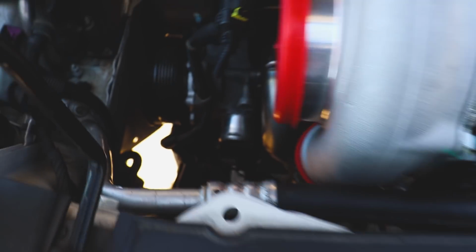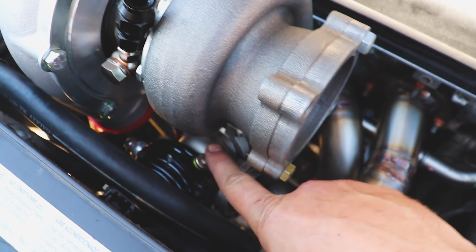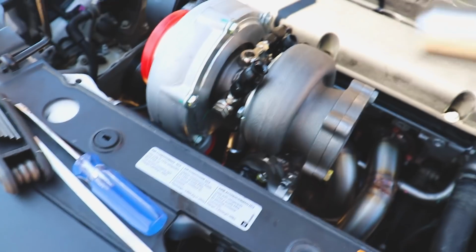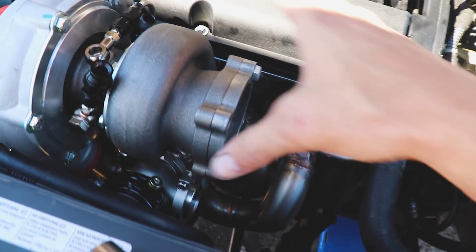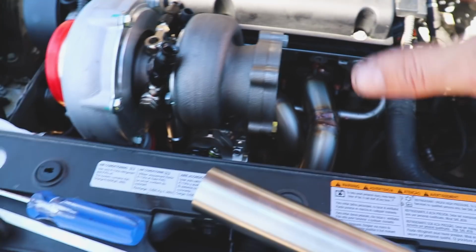Well, it is another lovely day here in H-Tizzle, Texas. I've got my condenser on, kind of doing a final mock-up of everything. We got our wastegate on, all of our plugs in. We've got our flanges on, so now we can start making the wastegate pipe as well as the exhaust. I've got a swan neck bend, 3-inch stainless. I'll show you here in a moment.